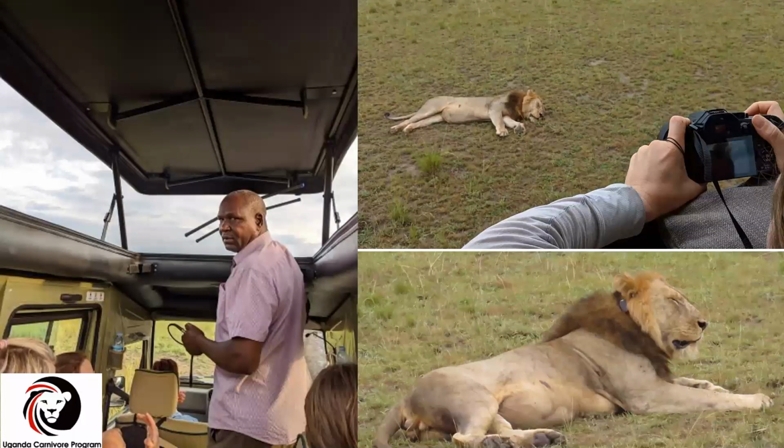The lion tracking, I'm looking at the question that just popped up. The lion tracking is private. So how it works is Classic only operates private trips. We don't have group trips that you're selling into. So it's only your travelers in the vehicle. And you have to be up really early. I think is it 7, Tad? No, you get up at about 6. I think you're at the park by 6:30 or so. So it's really early, head out, pick up the researcher and pick up the UWA ranger and head out. We have not really had issues.